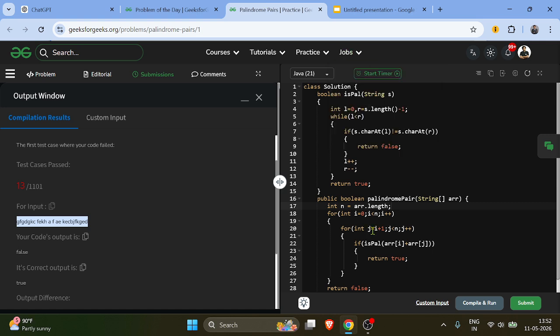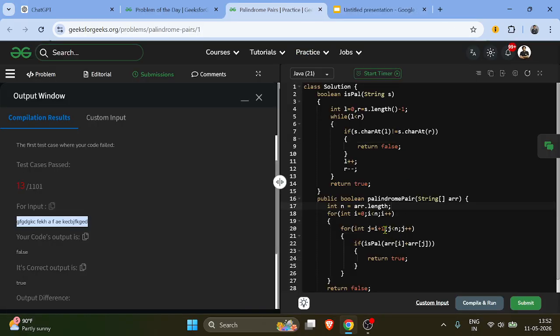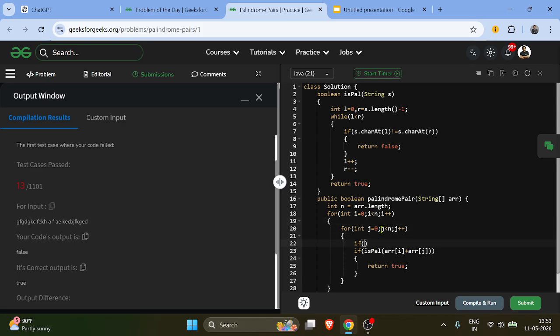That's why in the previous examples we are not considering this case, because according to the loop, j is i plus 1. So if it is the first, then it has to be second. But this case is not covered there. So that's why this is giving the wrong answer. And when I start from the zeroth index and write if i equal to j then continue, because two indices can't be the same.